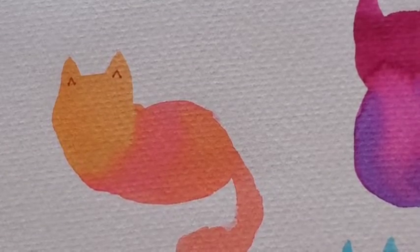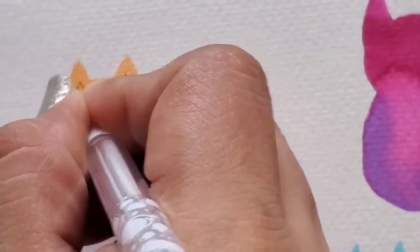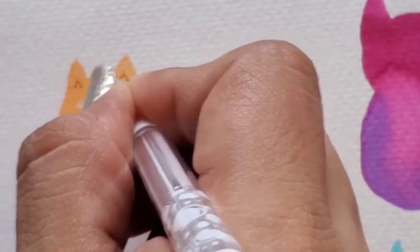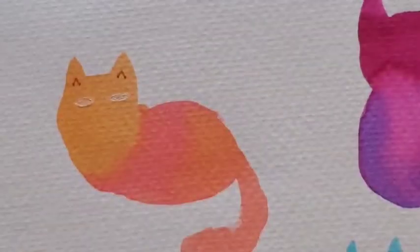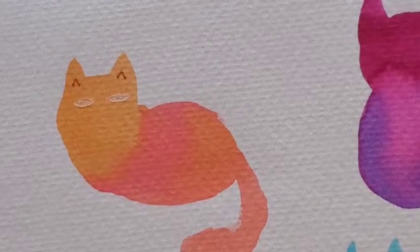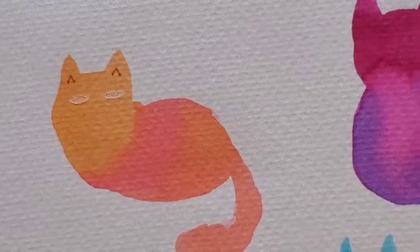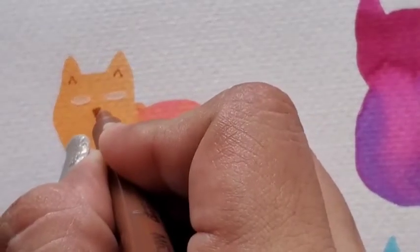You can make the details on your doodle as wacky or fun as you want to. It's just a relaxing thing to do early in the morning or late at night, just to unwind and turn your brain off for a bit. You know, don't have to make those dire, important decisions. It's just something fun.